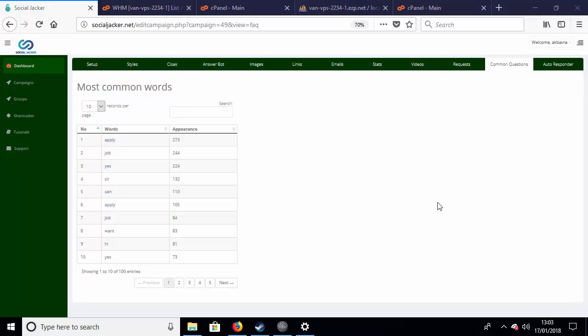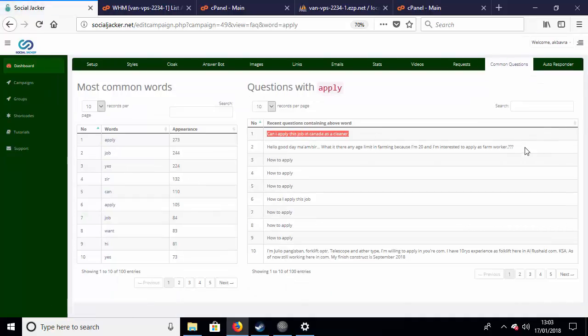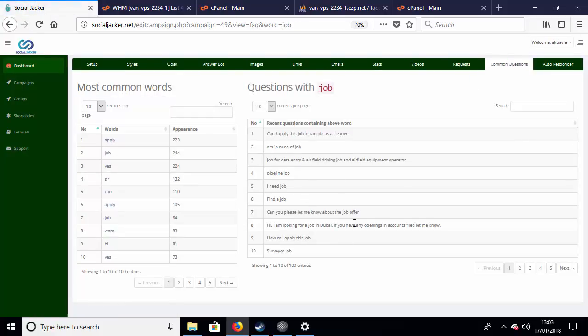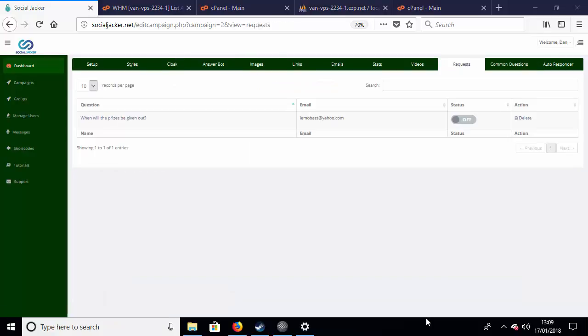Okay, so the next feature is common questions. Now we can actually see what the most common questions people are asking when they interact with your app. So if I dive into this and click this here, we can see the most common questions entered by users. And this is for a recruitment campaign here. So we've got lots of different questions about recruiting. If you dive into each of these different things here, we can see exactly what our visitors are asking when they interact with our app. That lets us create great responses for the answer bot.